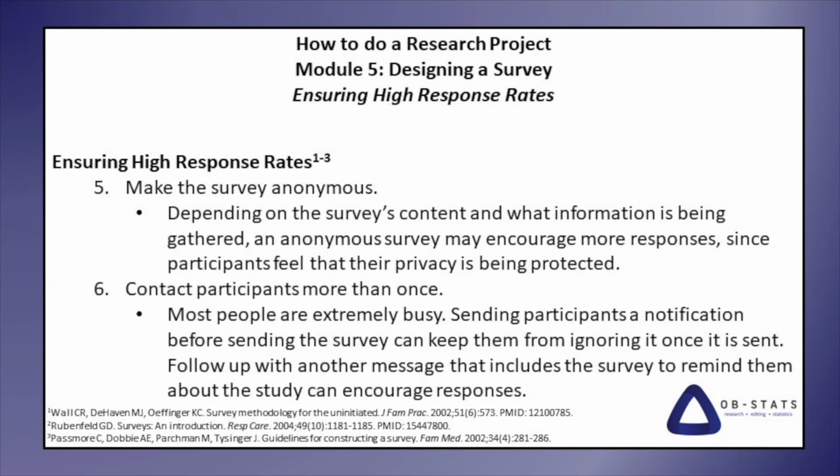5. Make the survey anonymous. Depending on the survey's content and what information is being gathered, an anonymous survey may encourage more responses, since participants feel that their privacy is being protected. And 6. Contact participants more than once. Most people are extremely busy. Sending participants a notification before sending out the survey can help keep them from ignoring the survey once it is sent. Then, if they still do not respond, following up with another message that includes the survey to remind them about the study is a polite but insistent way to encourage responses.